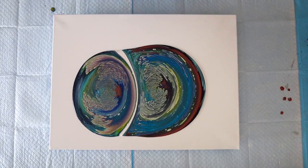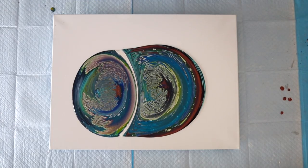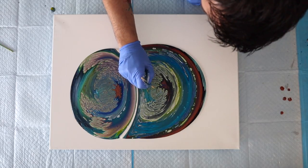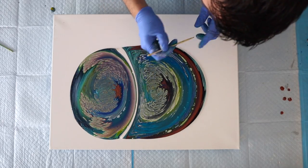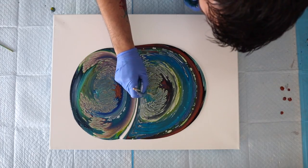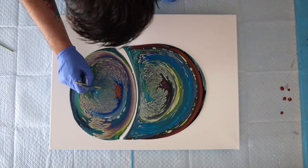Wow, I really need to practice my dismounts because both of them were pretty terrible. So let's fix them now. Okay, let's fix this one. And this one.